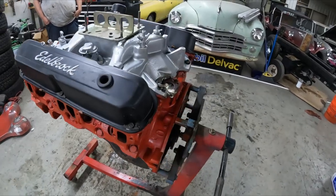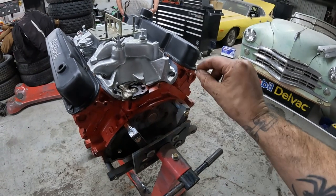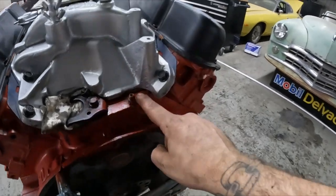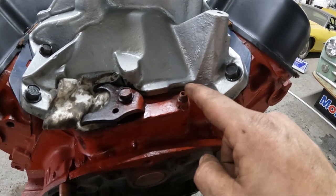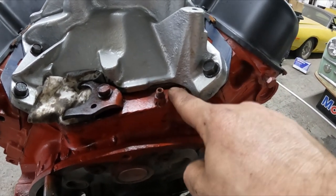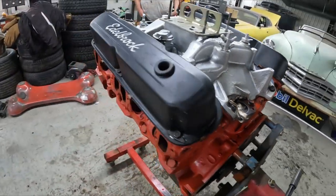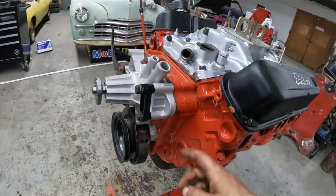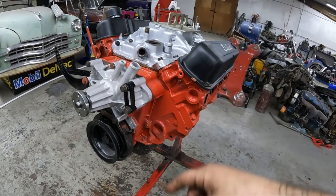Right now we're just letting the intake set, let that thin layer of RTV set. I don't know if you guys can see there. I did go ahead and use these wall gaskets here. I went ahead and did a thin layer on top and bottom. That should be fine, front and back. Same thing on the water pump. The gasket there, I did the same thing. Layer on both, front and back.